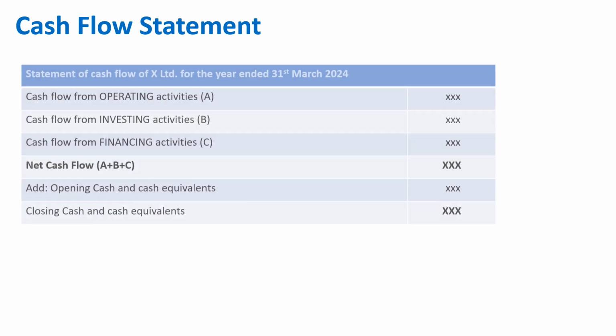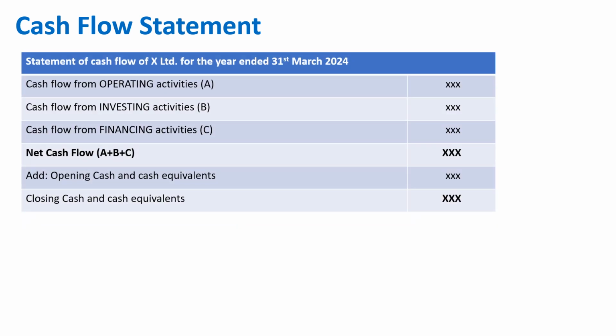Cash flow statement. So this is how the cash flow statement is prepared, where all the different types of cash flow activities are reported, like cash flow from operating activities, cash flow from investing activities, cash flow from financing activities. All three together will show the net cash flow, and then we need to add the opening cash and cash equivalent. The total will be the closing cash and cash equivalent. And here we need to keep in mind that the closing cash and cash equivalent should tally to the amount outstanding with all this cash and cash equivalent on the given date.